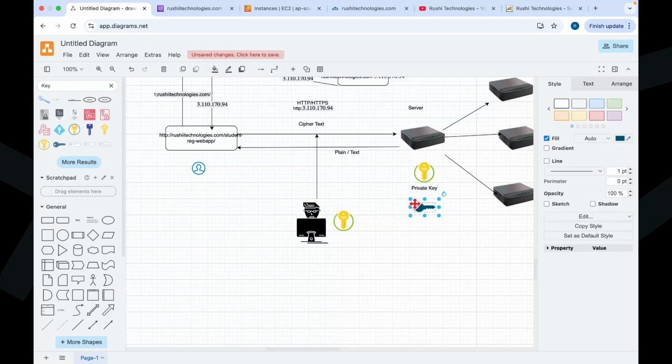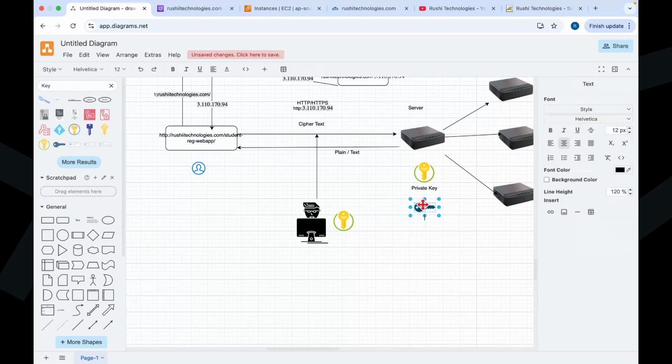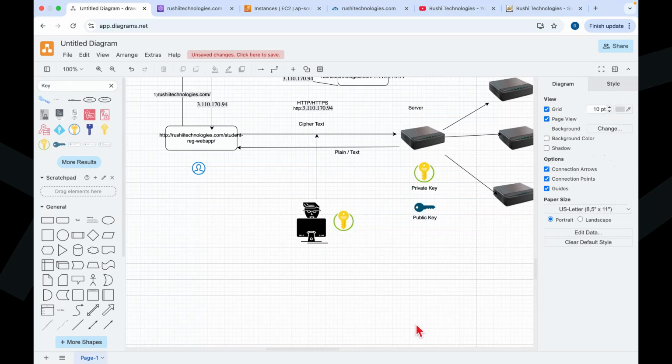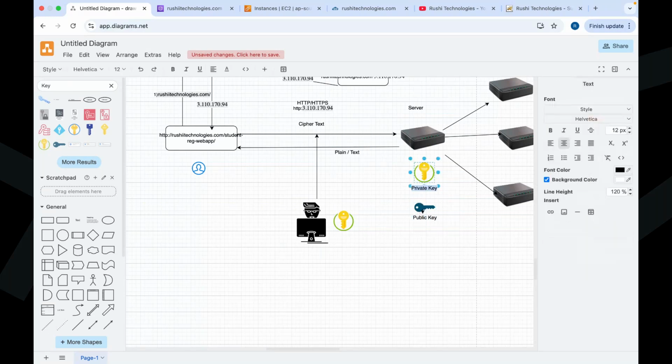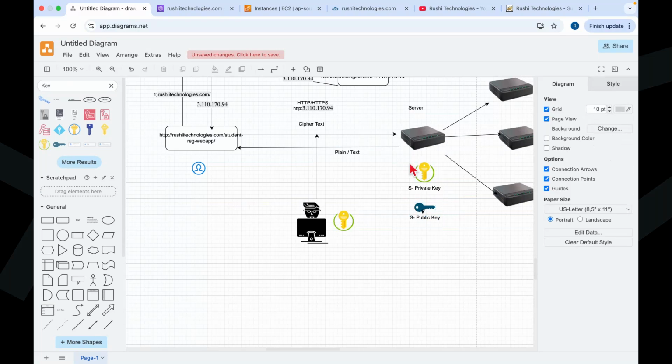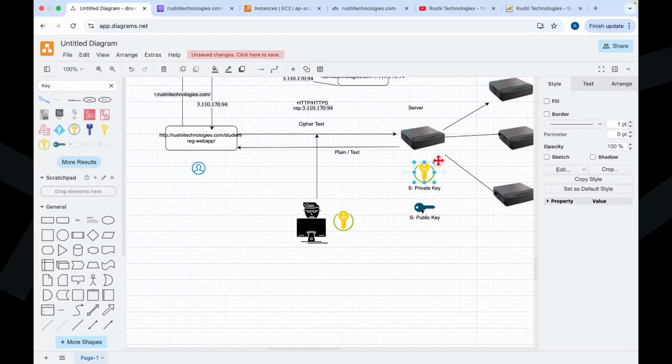Imagine this is a server. This server has a public key and private key, which we can generate and configure here. We'll discuss that. Let's say this is your server, with a server private key and a server public key, and I can configure these keys here.